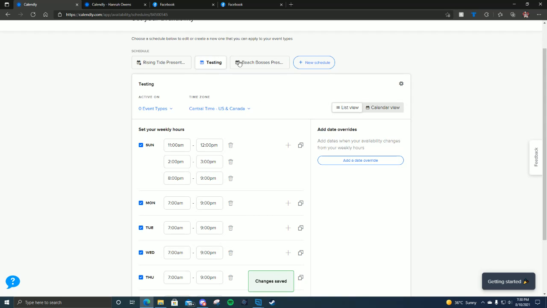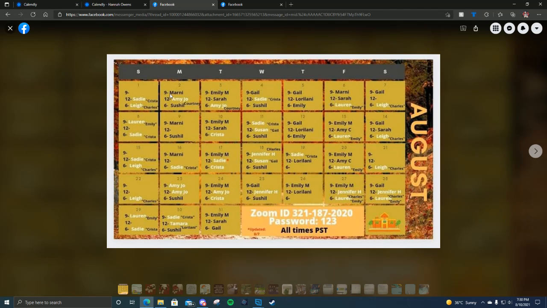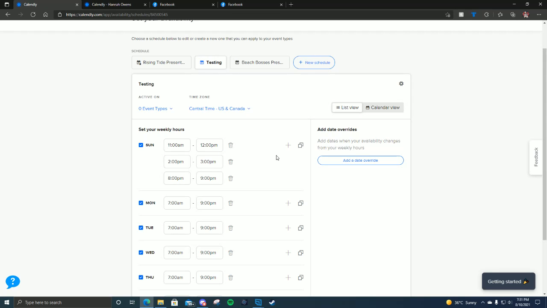Okay. Now, since all of these dates or times are the same every day of the week, we can now just go ahead and copy over these scheduled dates that we set up on the first day of the week to every day of the week. So if we use our copy times button here on the side, we can then select which days of the week we want those to be applied to, and then hit apply.